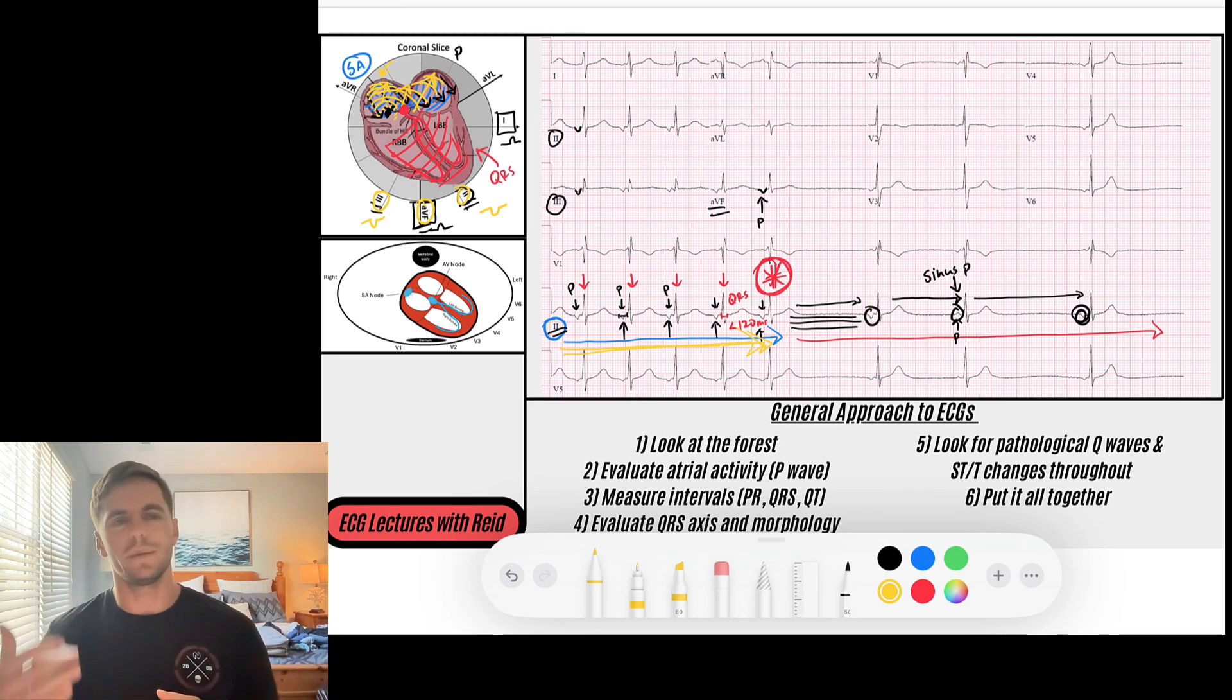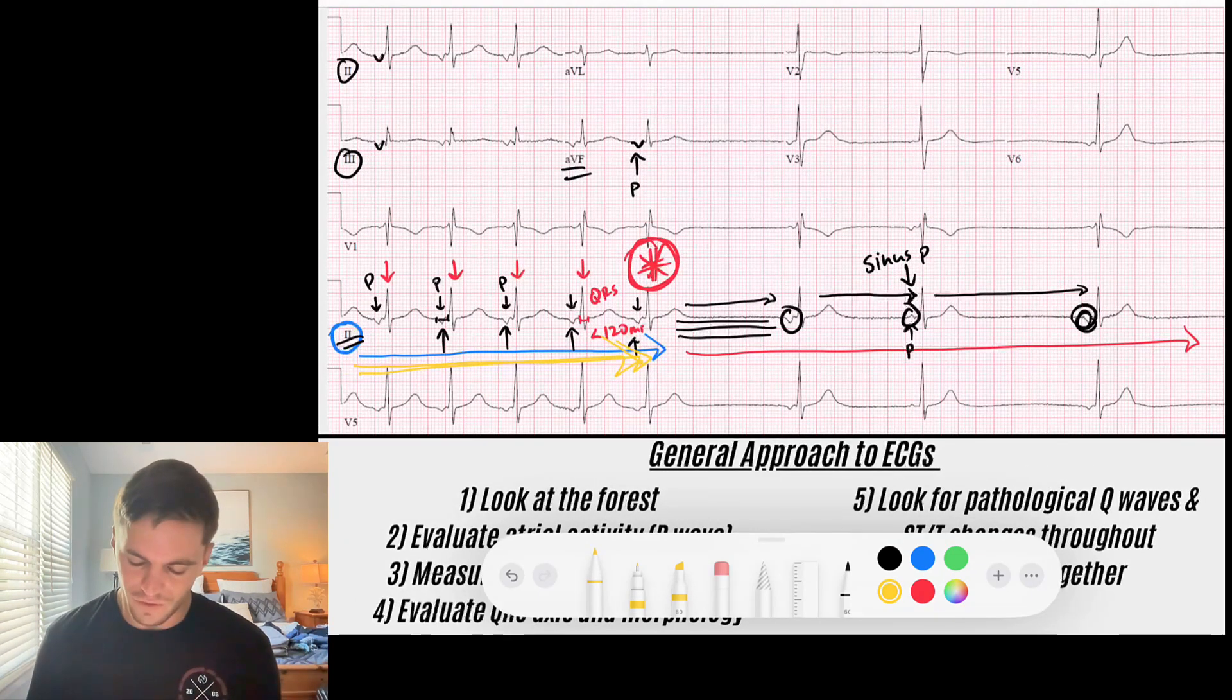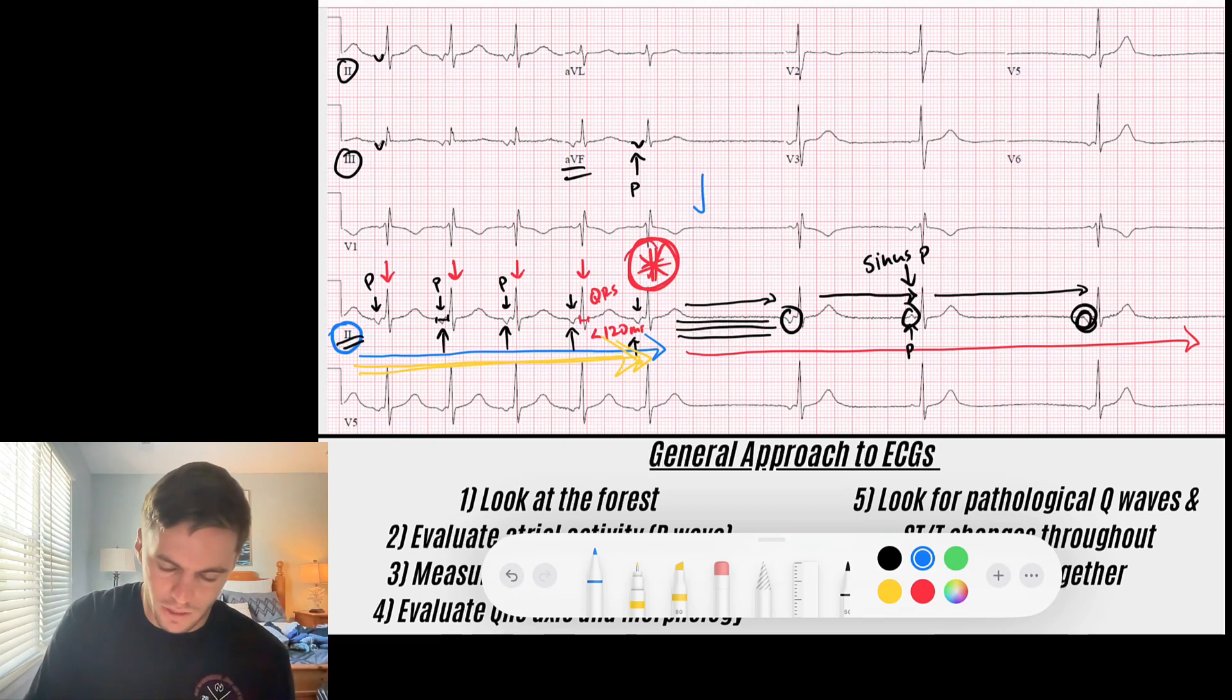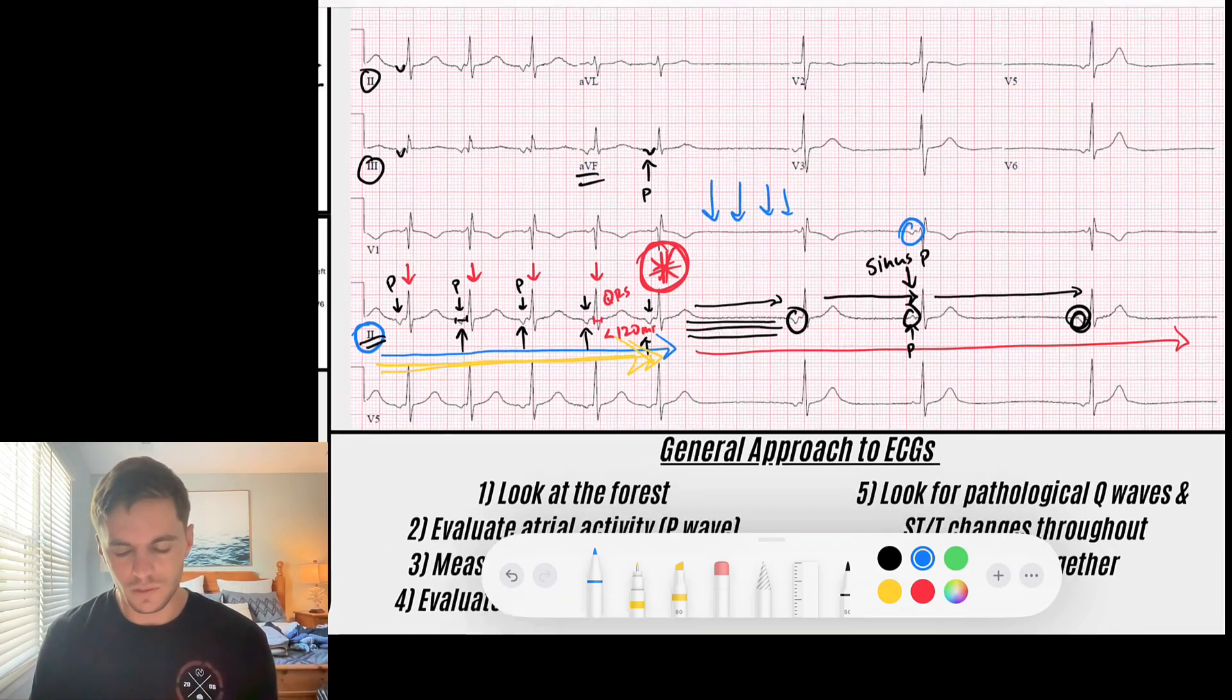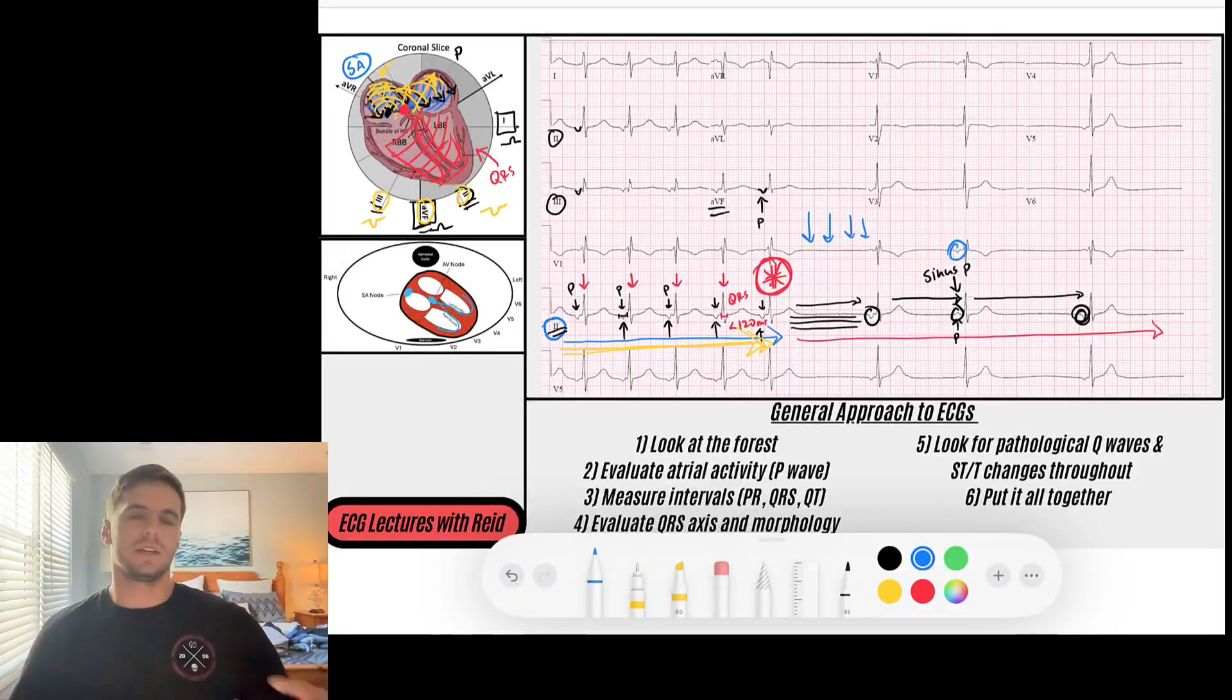This EKG is a snapshot in time—it's like a six-second strip, 10-second strip actually. It's a 10-second strip, it's a very short strip. So this person is probably being chronically suppressed, and their sinus node probably has developed a level of sinus node dysfunction. And we can almost verify that by looking here, and we see there are no sinus P waves, maybe this one.